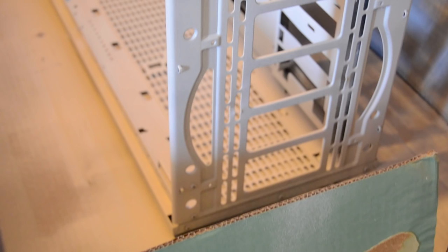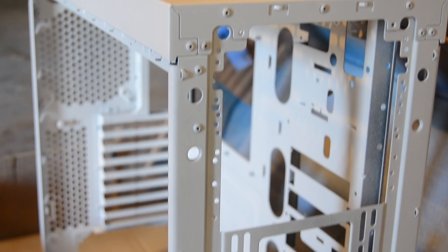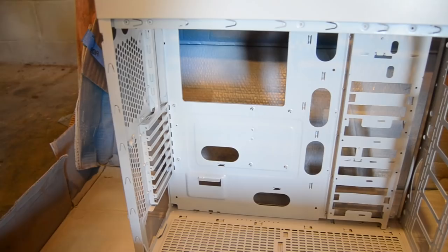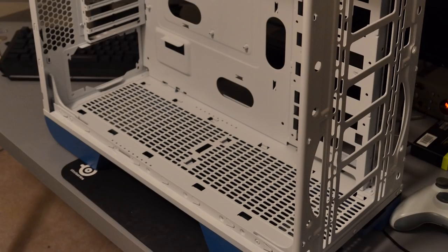One thing I did change from what I did with the side panels and the front panel is the primer. I used a white primer at first, thinking that with a white primer and a white high gloss paint, you won't be able to see the difference between the layers. I chose to use the gray primer and then a high gloss white paint, just so I could see the differences between the layers, because that was the one thing I thought I could have done better when I did the side panels.